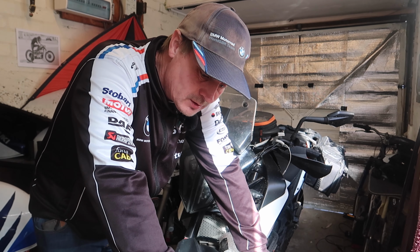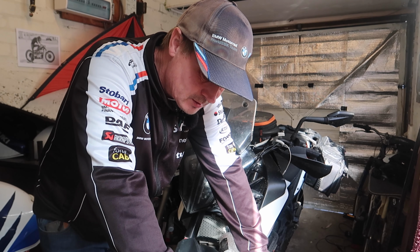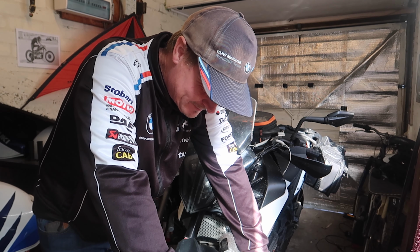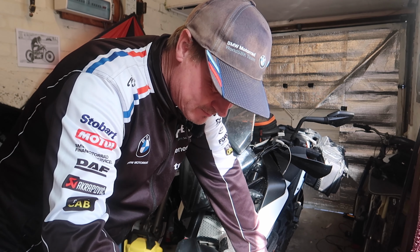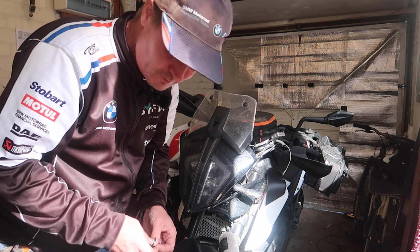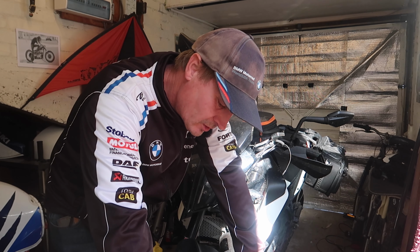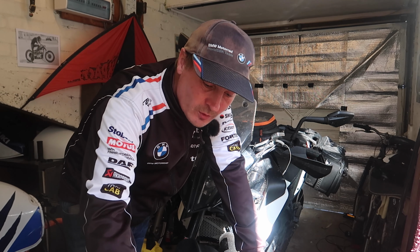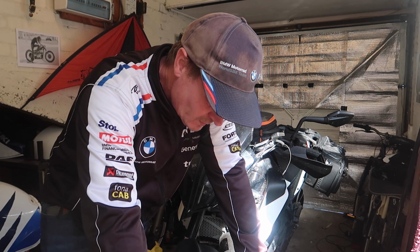Explained to him that I haven't got a clue what I'm talking about. Can he advise? He looked at it and basically said, just junk them. I don't know if he just didn't want to do upside down forks. I think they mainly do conventional forks. But he said the problem is they're paper thin, although not literally. Even if you straighten them, they're still going to be slightly oval. You're never going to get it completely straight, and then the fork seals will start leaking. I don't know.